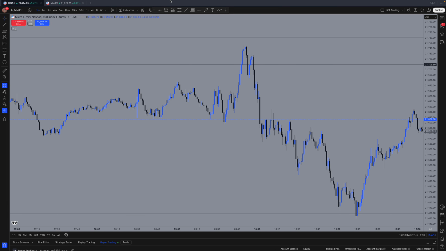And we're looking for fair value gaps down. So they're made up of 3 candles, 1, 2, 3. So there's a fair value gap right here, and then there is also a fair value gap right here. Now that fair value gap is made up of these candles, 1, 2, 3. And then we also have this fair value gap here, 1, 2, 3, and we also have this fair value gap right here.